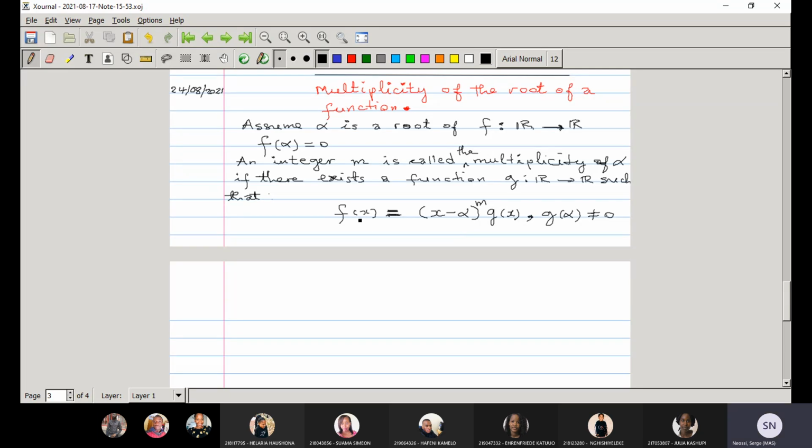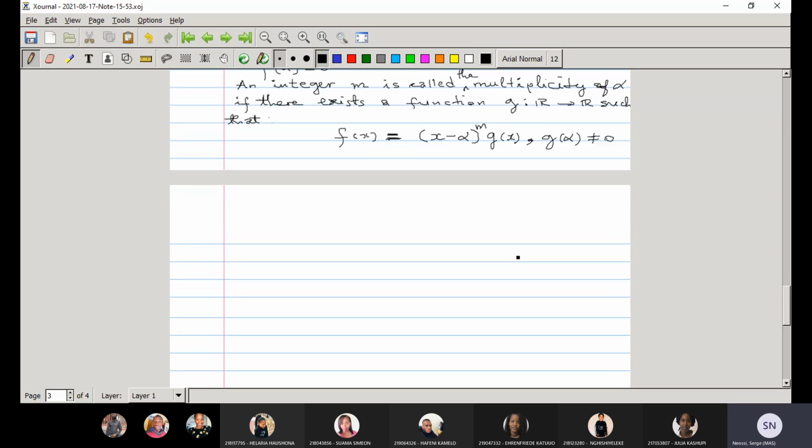If I differentiate this, let's differentiate and see if we will still be getting f of the derivative of f at alpha. We are going to check if it will still give us a 0, right? Because remember that in the previous slide we differentiated a certain number of times, but we're still having 0. So that's what we are going to check now.